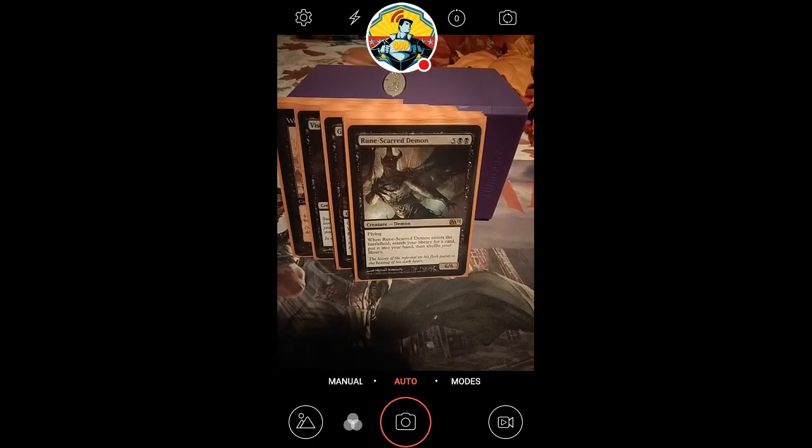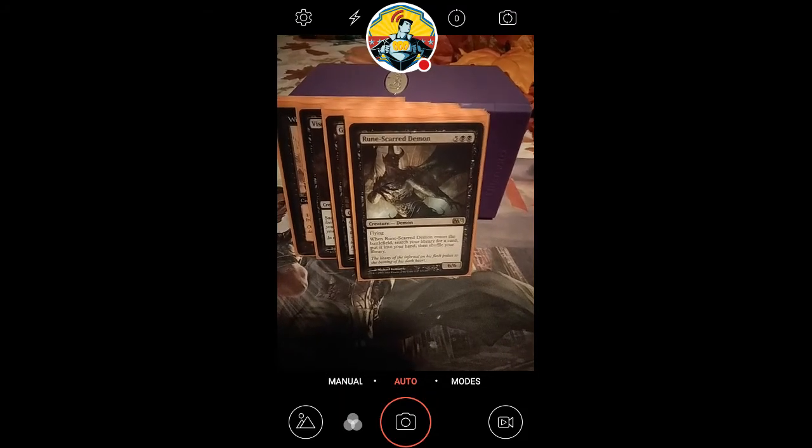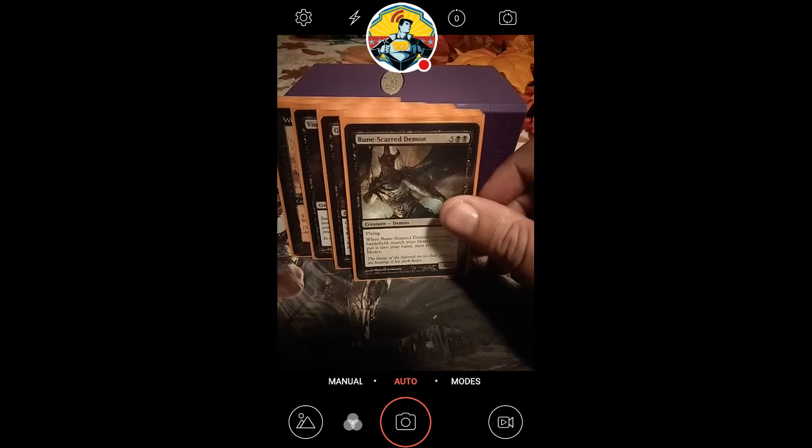And then we have good old Rune-Scarred Demon. Again, tutor on a stick, 7 mana, 6/6 flyer. But when it enters the battlefield, you search for a card, put it in your hand. So we do get some big flyers.